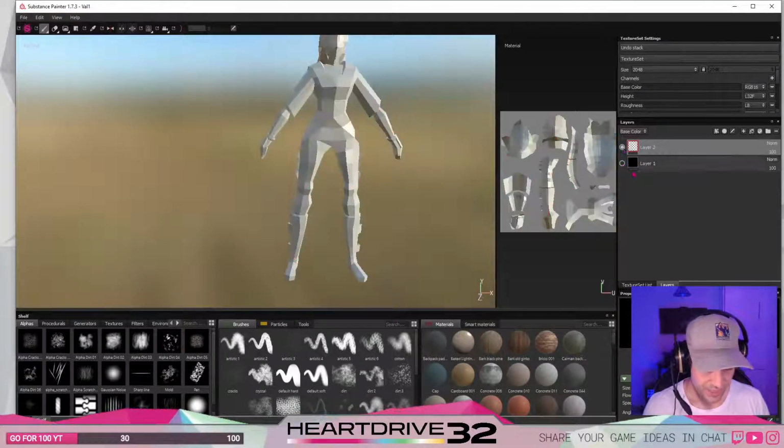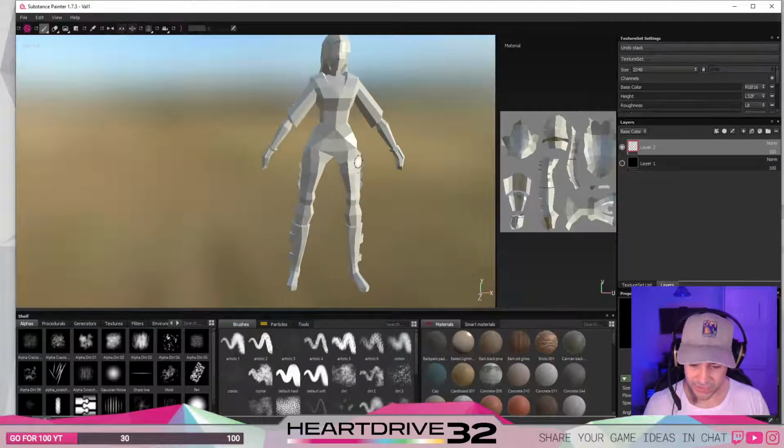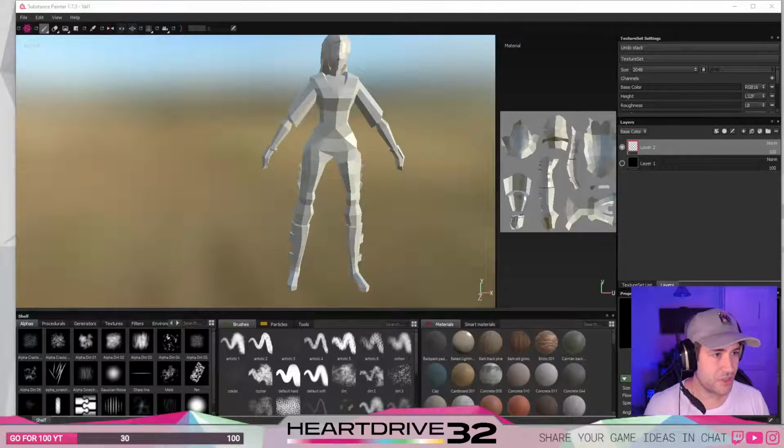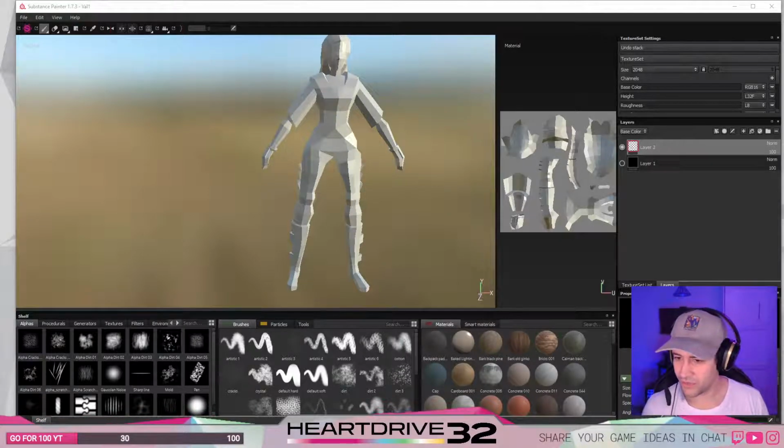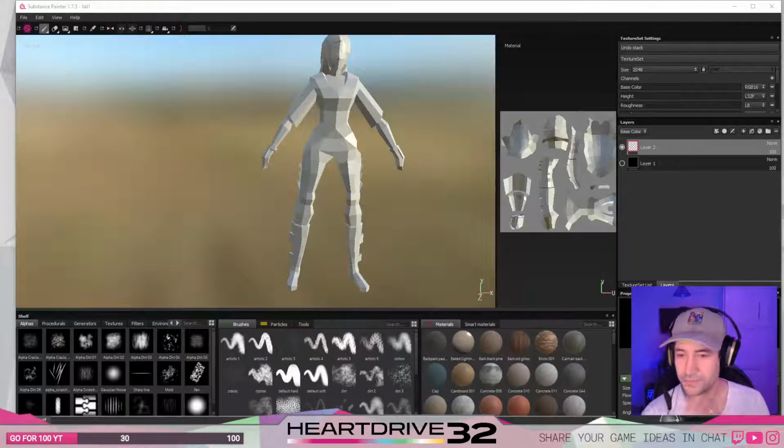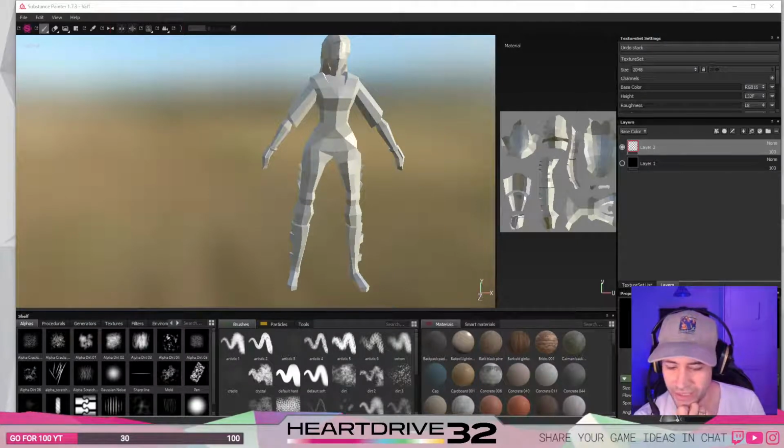This is our test one. All right, so we've got a blank one here, and it's been a little bit since I've used this program, but don't worry, I'm not too out of touch with it. The first thing I'm going to do is find my inspiration image that I used for the face of Val, and let's see if I can plant it right on this low poly model.